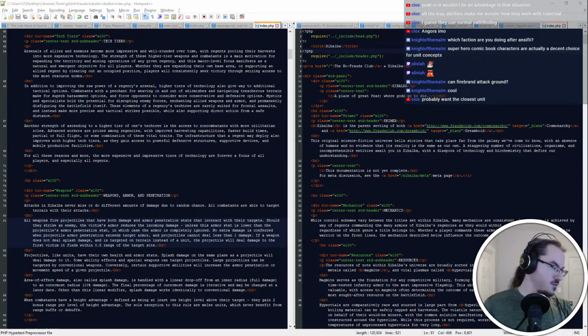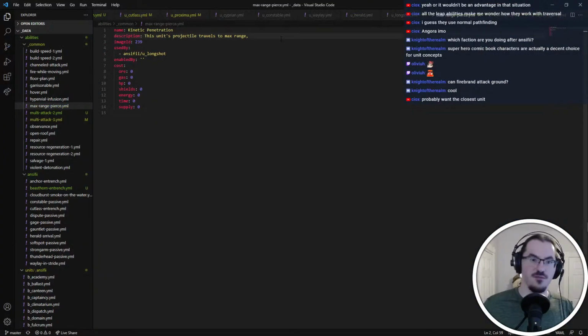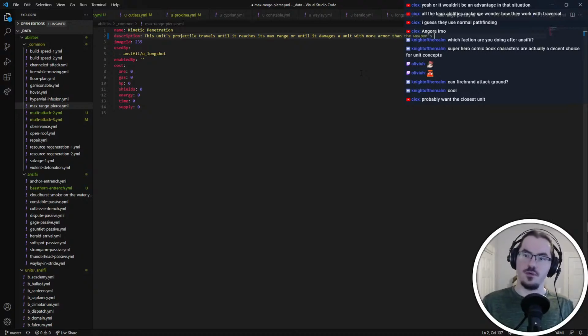Update mechanics. Oh, I also pushed my long shot work because I forgot I was doing that. This unit's projectile travels to max range, or until, well, I guess we'll say travels until it reaches its max range or until it collides, it damages a unit with more armor than the weapon's armor penetration.